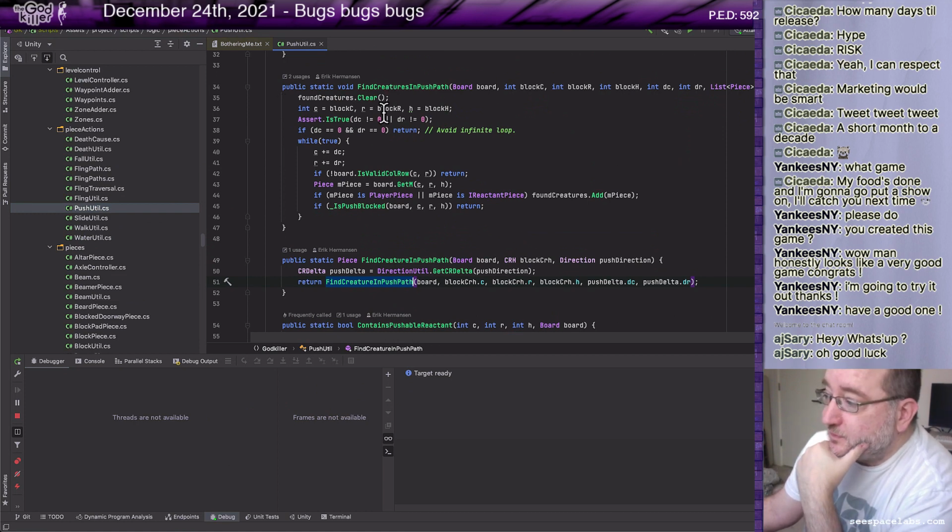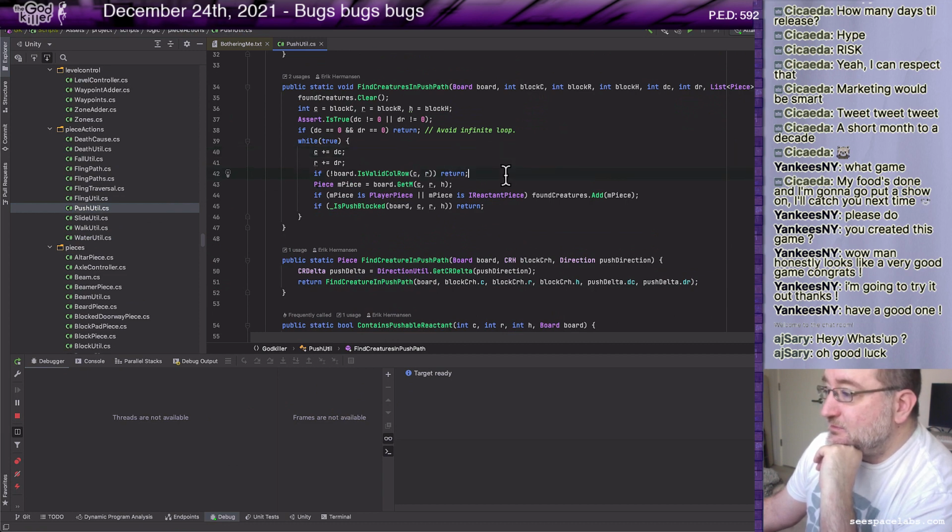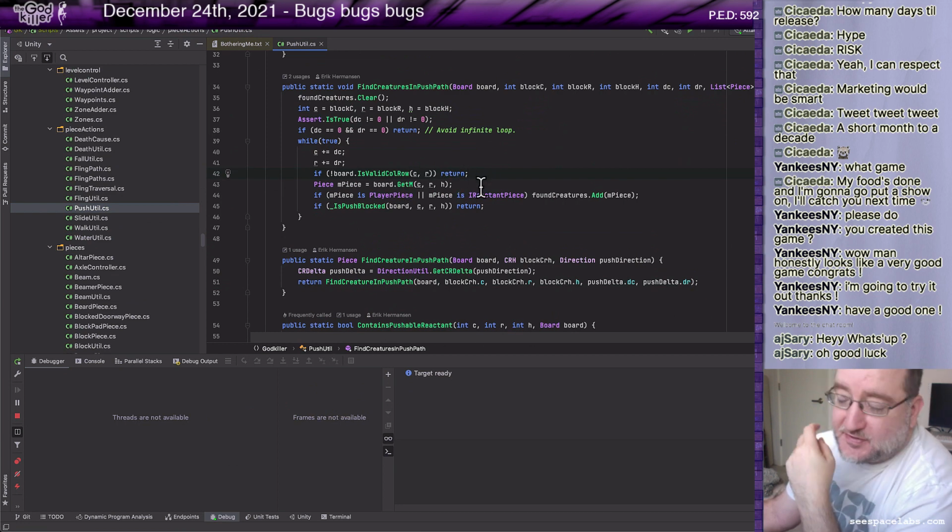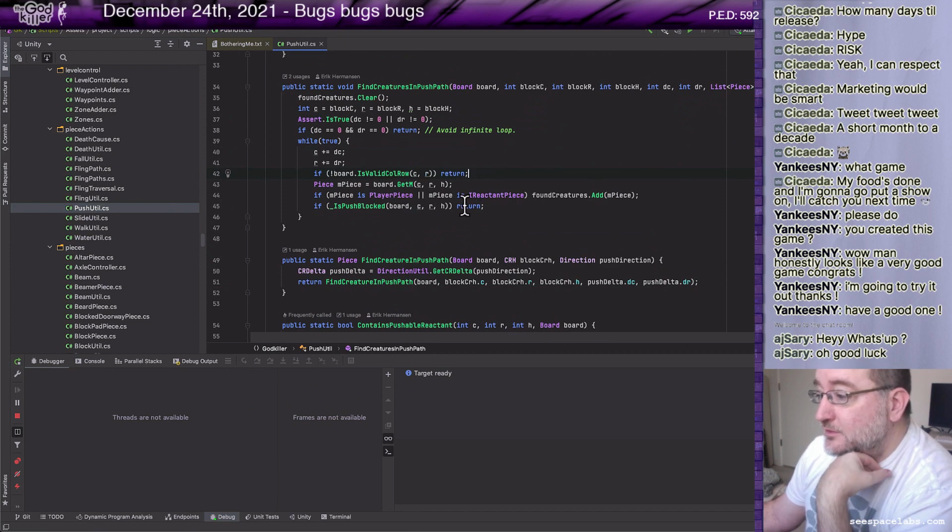At the beginning, it clears out the list, sets up variables to seek along the path, and avoids an infinite loop if the deltas that were passed in are bad. Okay, we move along. We say, hey, are we out of bounds? Just exit the function. Okay, we get whatever piece is stored at the mobile layer at these coordinates. We say if it's a player or a reactant piece, which is like the creatures, then we add the piece.